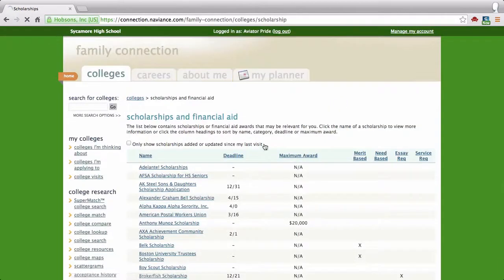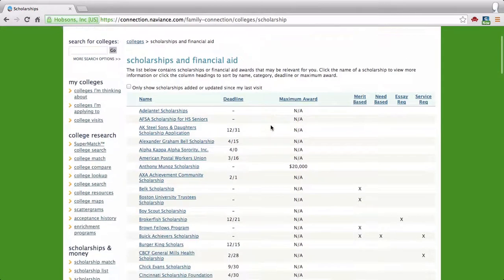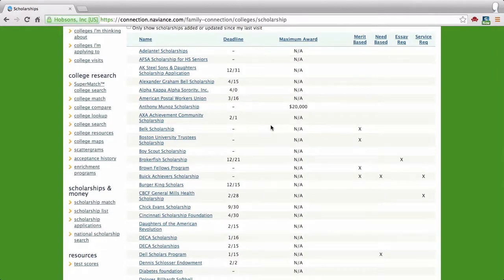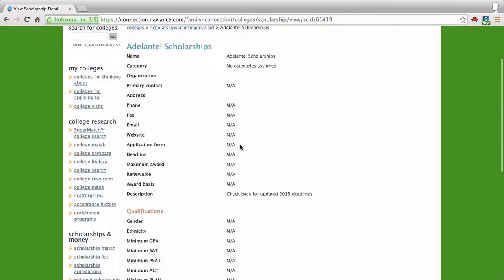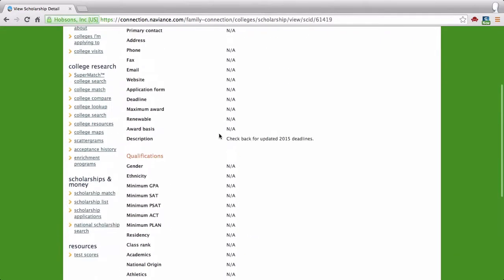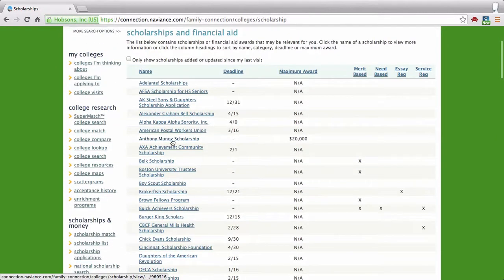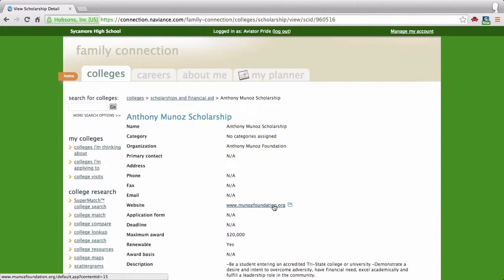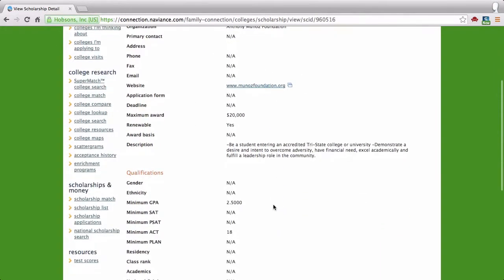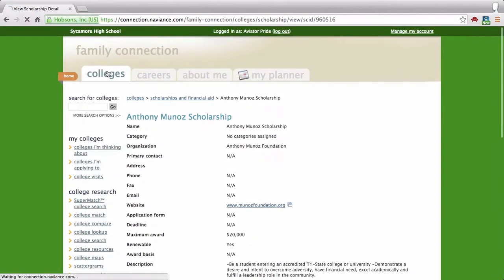Scholarship list is going to be the entire comprehensive list, and this is going to be the number one place that we encourage seniors to look for scholarship information, as we will upload everything that comes through our office here at Sycamore up into Naviance, and they will access it through there. A lot of times we might not get a lot of criteria for that specific scholarship, but once you click on the scholarship, you'll see that there might be a note about when that information might be available, or even for almost every single one, there's going to be a website that they can access more information in the application and those types of things. So that's always important.